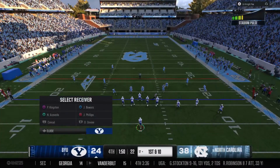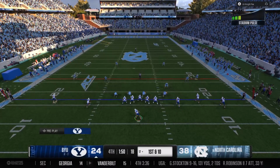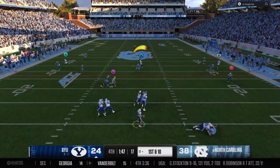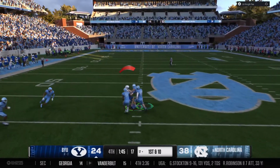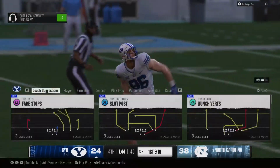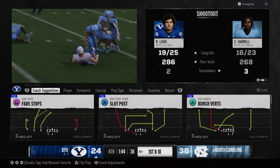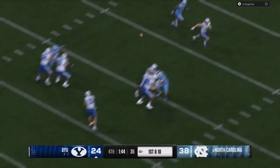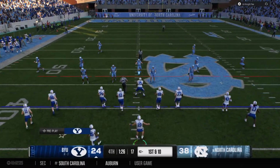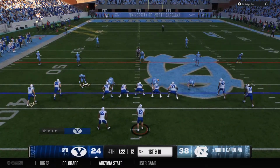The BYU offense headed back out to go on the attack. He wastes no time and comes out throwing. Looking to the big tight end. He makes a catch. And they'll finally bring him down after he rips off a huge play. Love to see the fearlessness of a quarterback to work the middle of the field. And he's got so much confidence in his own arm talent to be able to get that football there before the defense can break it up.